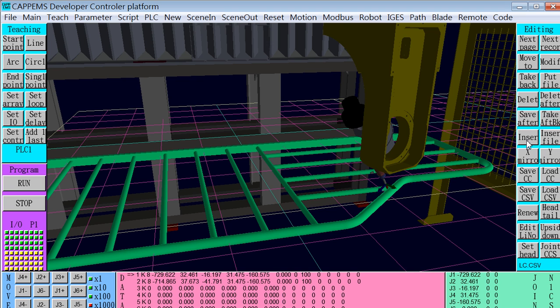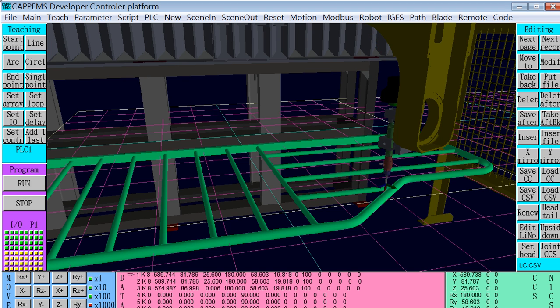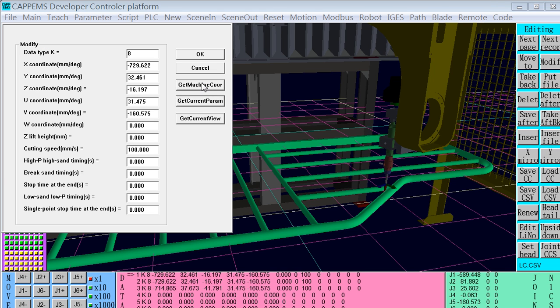Then in front of line number 1, insert another one and move to this new line, new instruction, and let's turn the B radius back to 90 degrees. CCS Y minus once, twice, 3 times. 89.5. Okay, lower the speeds. Y minus 89.8. Okay, over. Let's use RY plus, and lower the speeds. Okay, 90.0. Good. And change it back to joint mode. Use modify to get the machine coordinates.